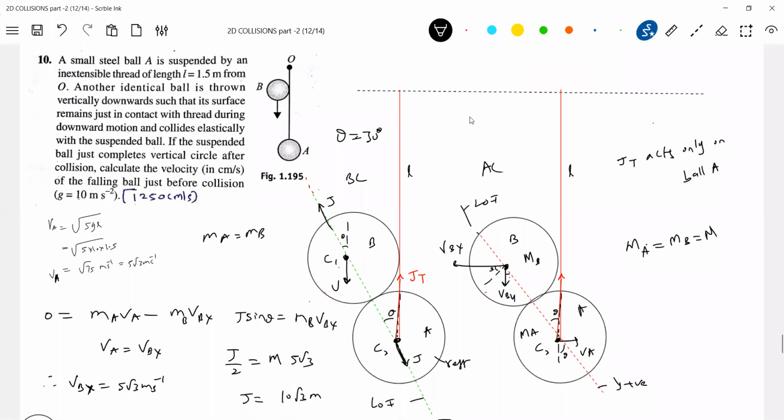Sir, in any frame, can you apply? Yes, in inertial or non-inertial frame. Even impulse due to other forces can be taken here: impulse due to string, impulse due to friction, impulse due to ground normal contact. I think you have seen these three things. Impulse due to pseudo force will also come. Even in a non-inertial frame, you can apply the impulse momentum equation. There is no restriction that only in the ground frame you can apply it. Even in a rotating frame, a moving frame, an accelerating frame, you can apply it. So we must be very good at applying the impulse momentum equation. The overall collisions revolve around that impulse momentum equation.